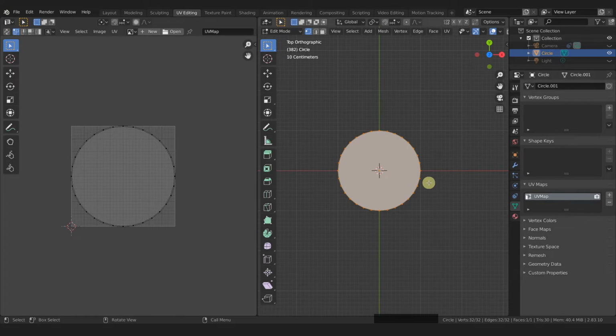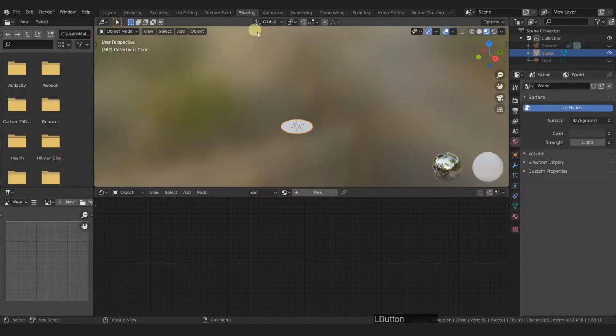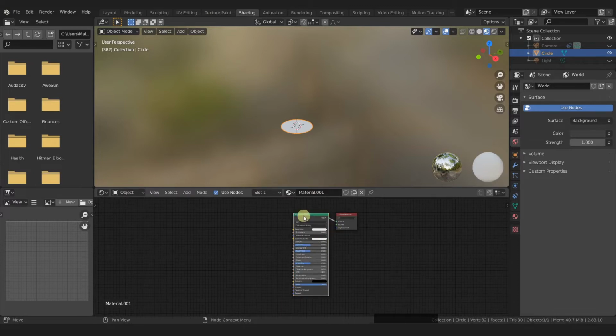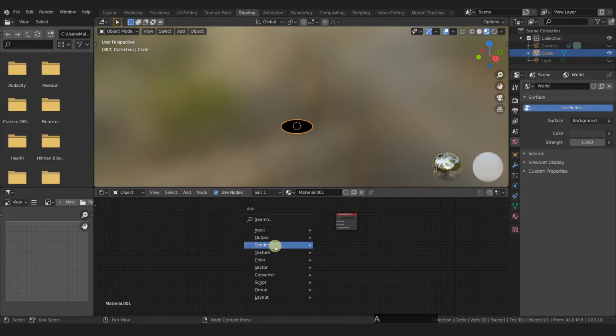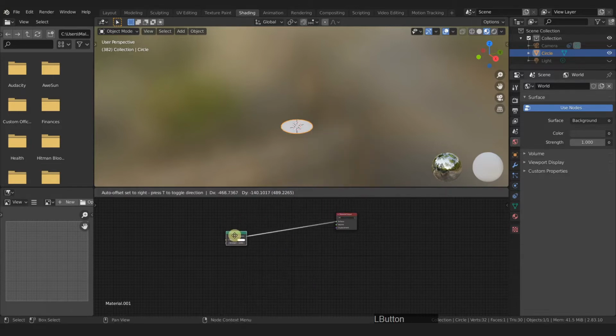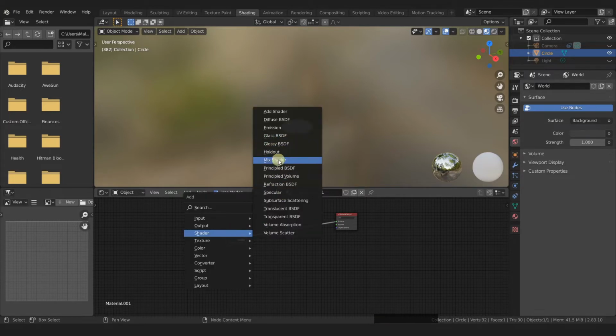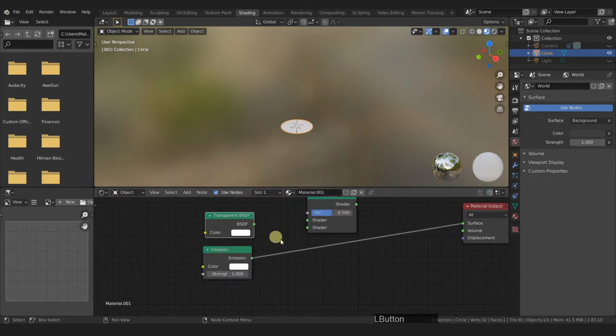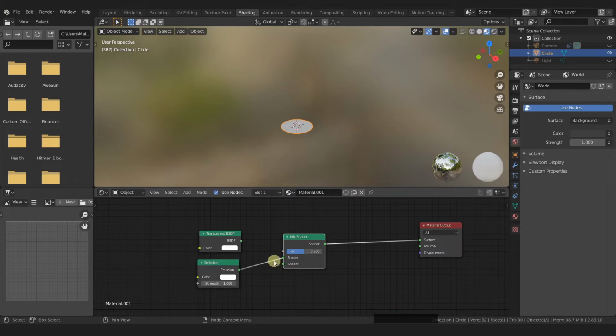Now, what I'm about to show you is, in my opinion, the best way to create a snowflake. No modeling required, only painting, and it's awesome. So first we need to add in a material. So come over to our materials tab, make sure your circle is selected, add a new material. I'm going to click the principled shader, X to delete. We're going to add in instead a shader emission. Going to hook that up here. Then I'm going to also add in a mix shader and a transparent shader. And then we're going to slide this here, hook the emission into the bottom and the transparent into the top.